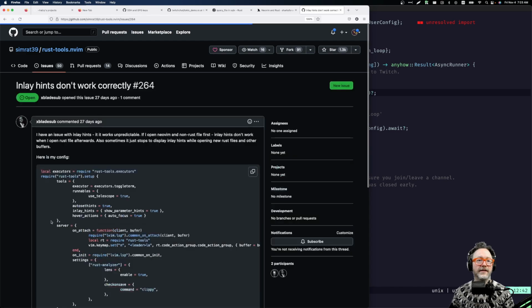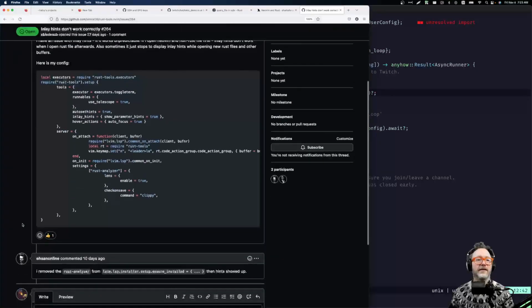Hmm. They don't work correctly. Oh, I removed Rust Analyzer from the LSP installer setup's ensure installed. Oh, maybe this is something interesting.